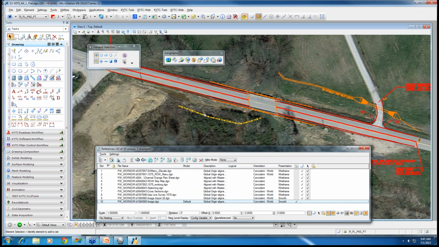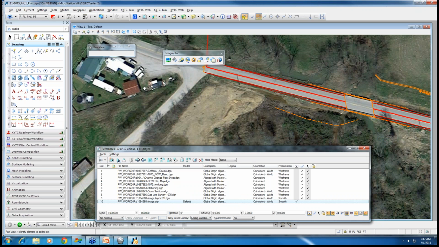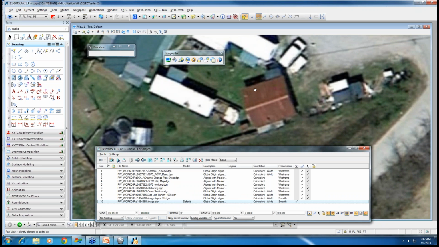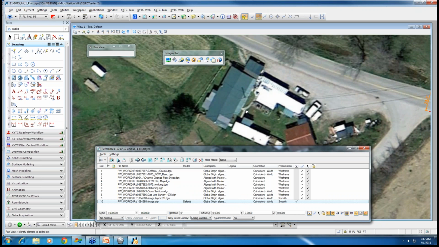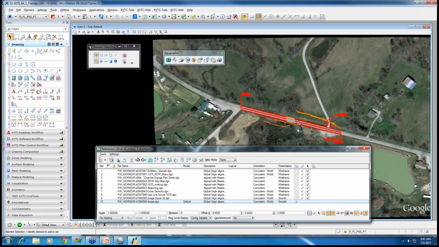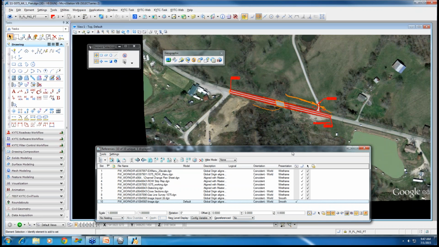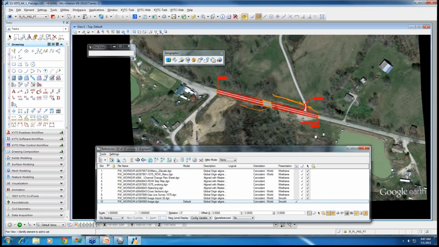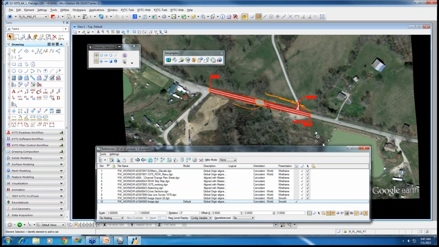Another thing to notice about this imagery, it's high resolution, but it's not orthorectified. This one actually looks pretty vertical. Sometimes, well, you can kind of see the front of the house there. So this picture may have been taken from that direction. This doesn't always line up with your survey data exactly. So I would not set property lines and locate buildings and treat this like survey quality photography. So be very careful when you're using it. Don't develop your existing manuscript with this imagery or anything like that. But it can be very useful, if on the 1 meter the whole area is very blurry, to communicate to property owners and stakeholders what your design looks like.